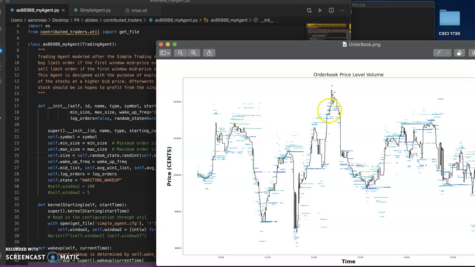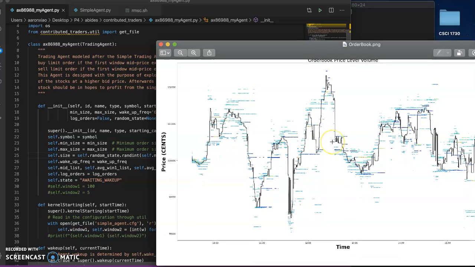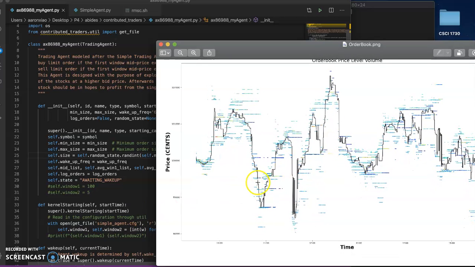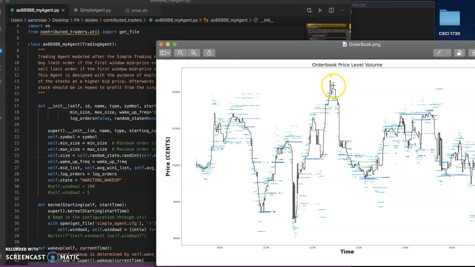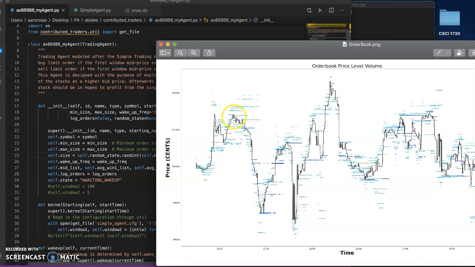And so if this is the current here and then before it would be like here, then that shows that there was a peak at one point since it's going up and then suddenly it drops. So I tried to target those times to make the buy or sell orders. Unfortunately, I feel like it may have been because of the wake up frequency that led to the overall profits being very minuscule. There wasn't very much change. That could also be due to the fact that maybe there weren't that many cases where that behavior was observed.